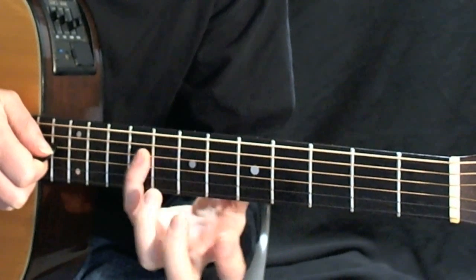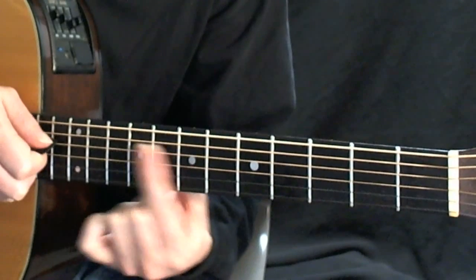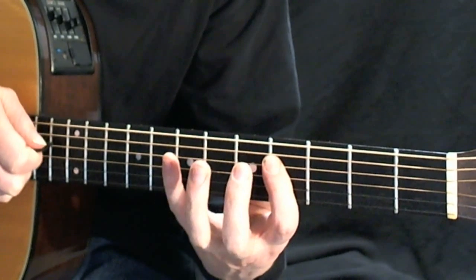If I move that B to my ninth fret of my D string, it's just moving right down the scale, right? B, A, G, F sharp. But it's easier to stay in a position. And down, up on those last four notes.